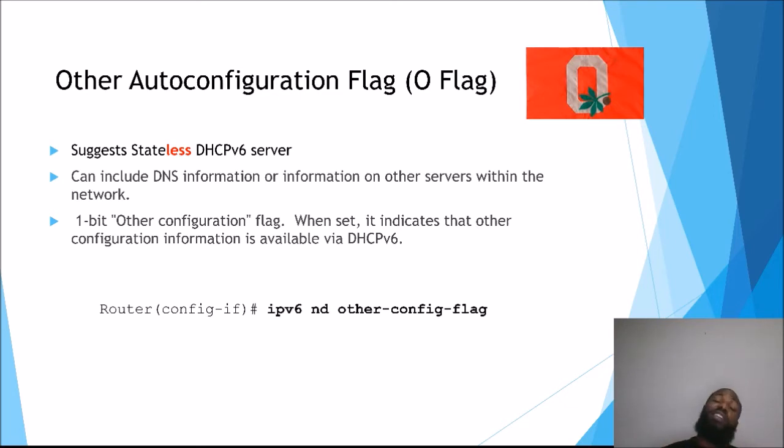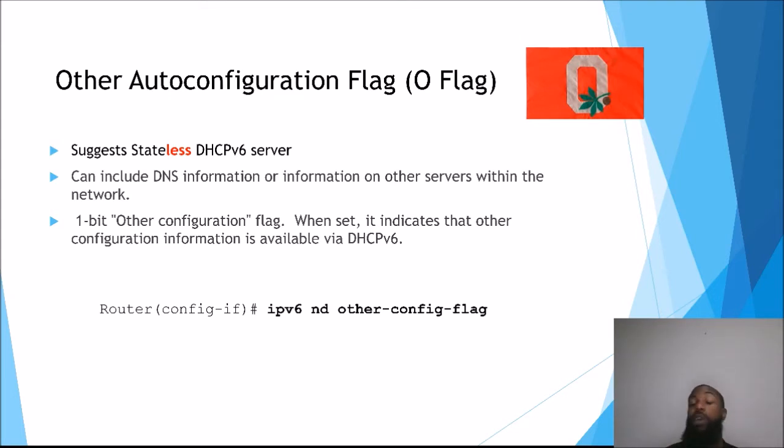So the other information could be DNS, like right there it says DNS information. We may need a domain name. We may need some leasing information. I believe there's other stuff on there. I don't know too many other options, but there are some. I believe lifetime. Well, that's leasing information. When I figure that out, I'll put it in the notes below.